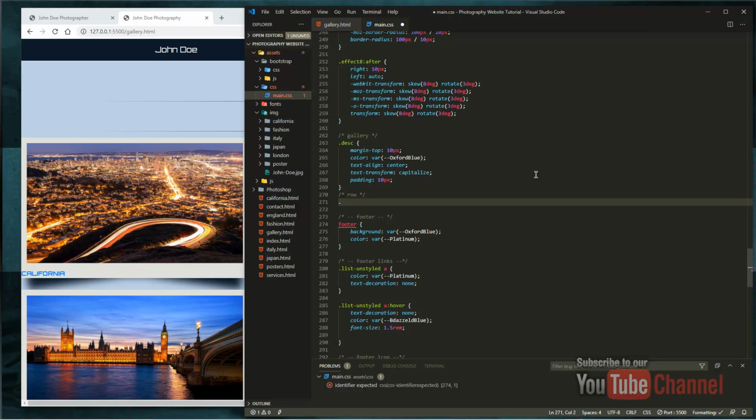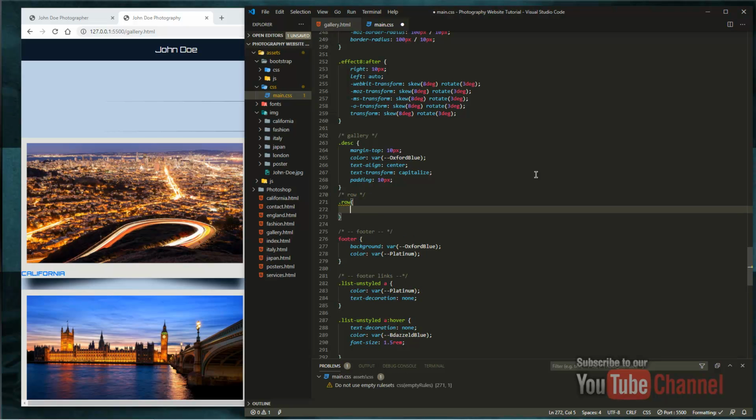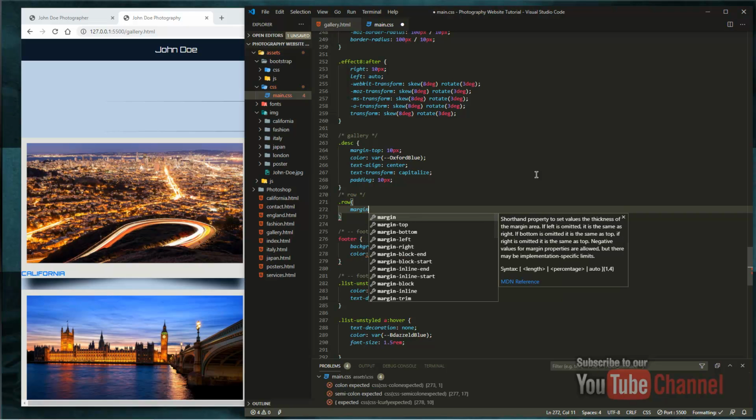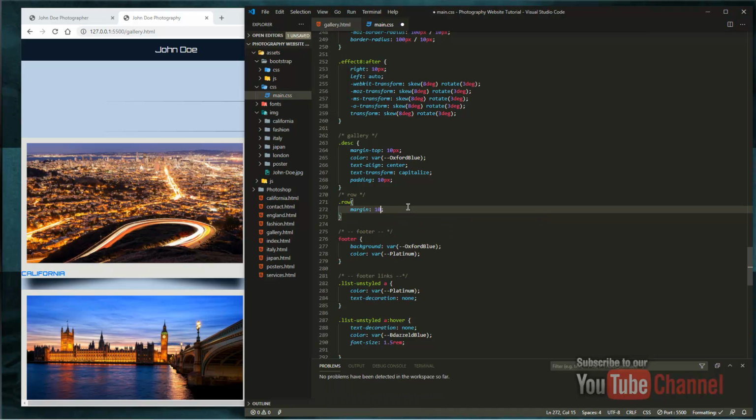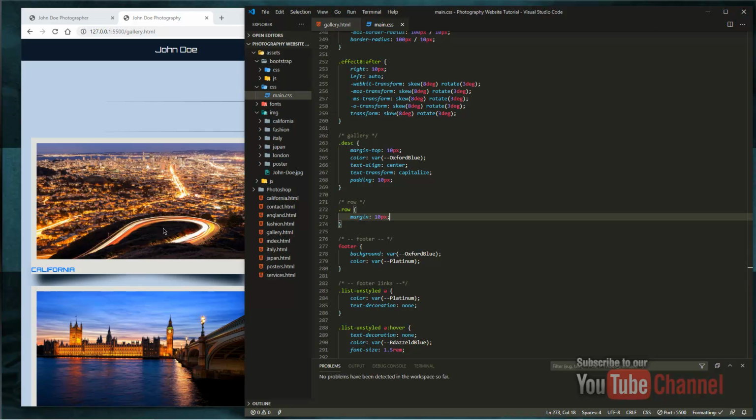And that was the row, open and close brackets, and inside here we're going to give it a margin of 10 pixels. So let's see if it works like that. Margin 10 pixels, and that should do it. Let me see. And here we go.